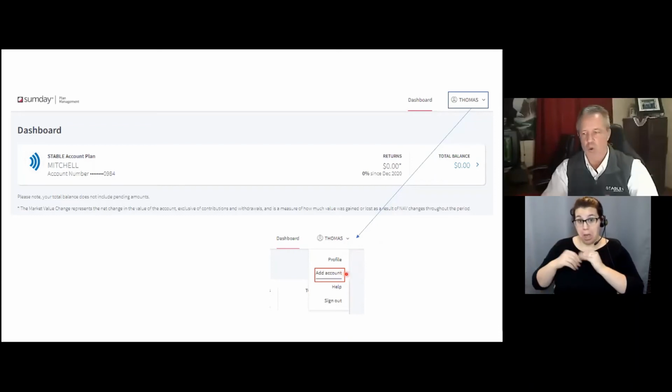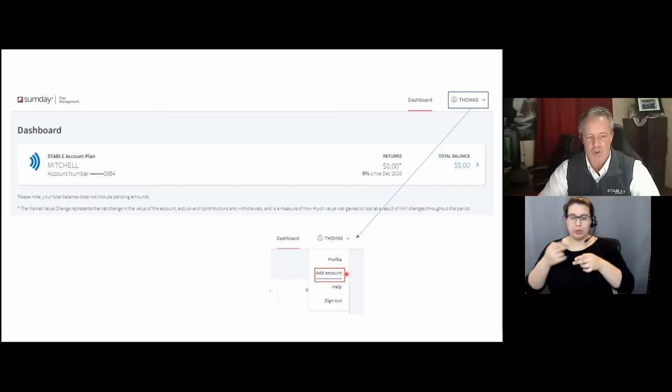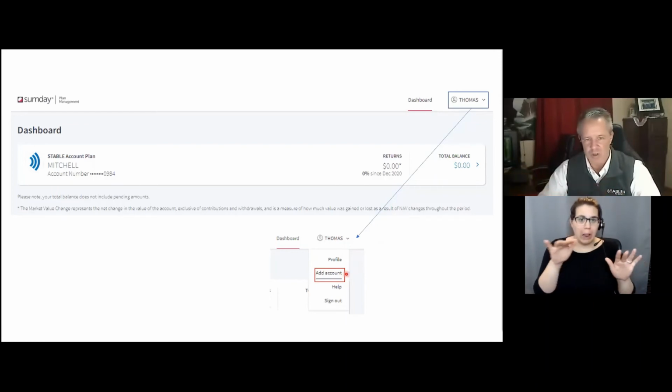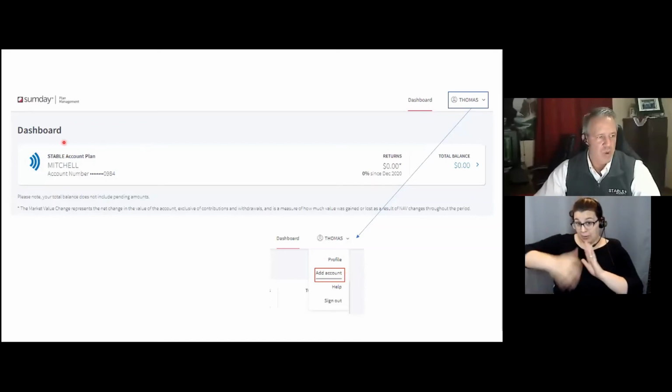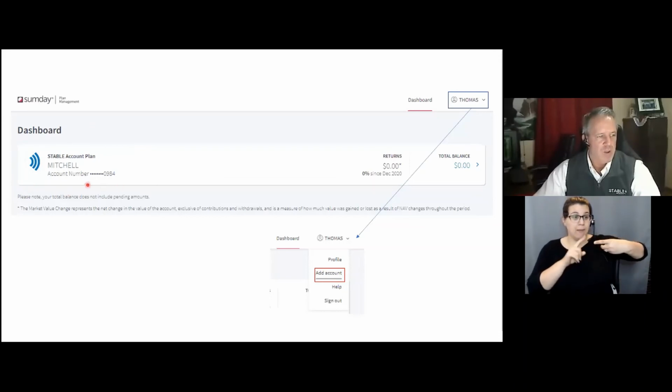So at this point, if you click on the add account button, it will take you through a much shorter enrollment process, because the shorter process is just simply filling out the information for the additional beneficiary. You don't need to go through setting up your username and password and some of those other screens. It already knows that you're the authorized legal representative, so you skip by that screen. So you just simply fill in the beneficiary's information, their eligibility information, a communication preference, and then you're done. And then what happens is when that account is added, on this dashboard where you see this first account here for Mitchell, you'll see an exact rectangular tile just like that now down underneath for the new account.